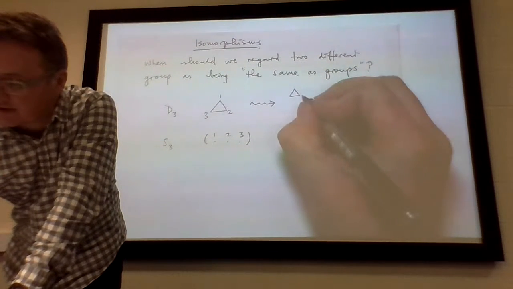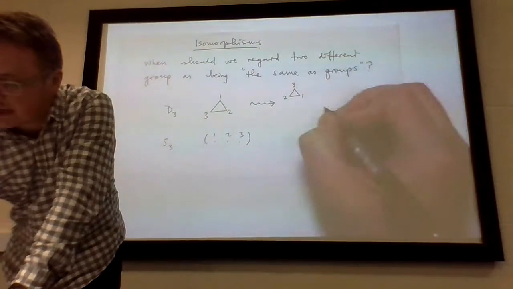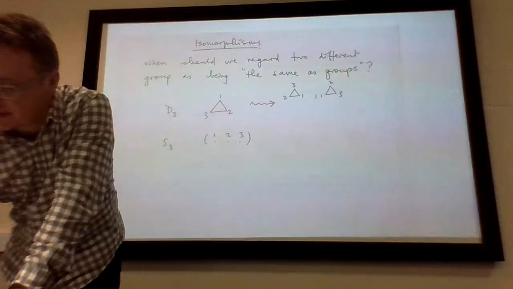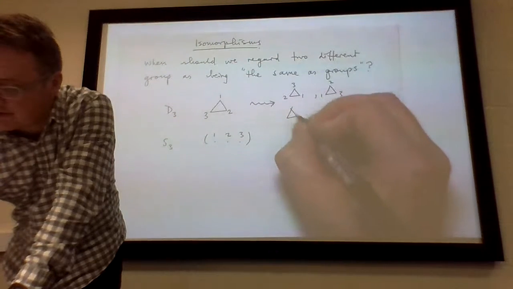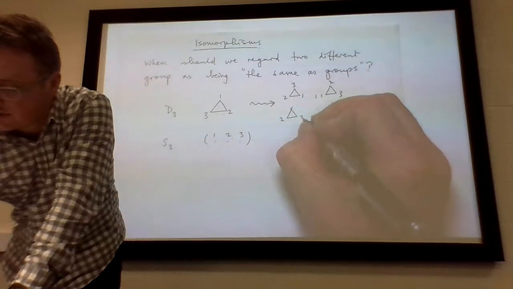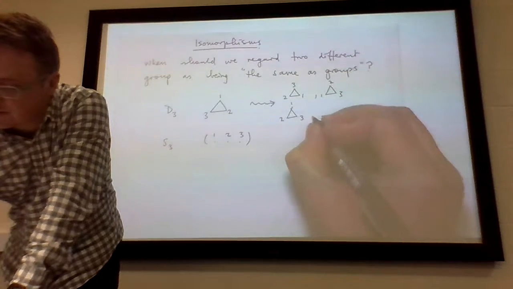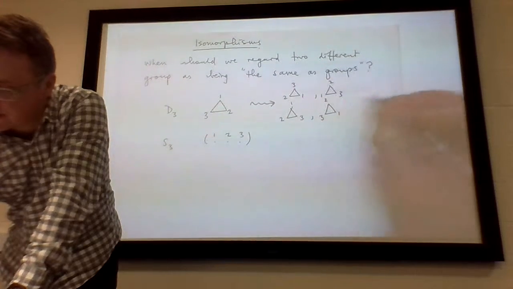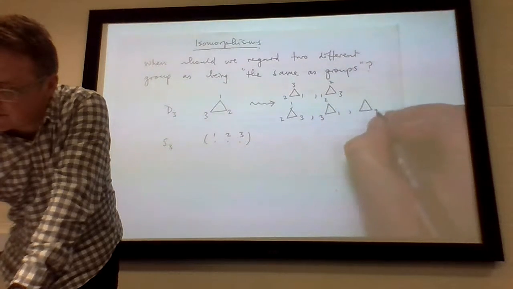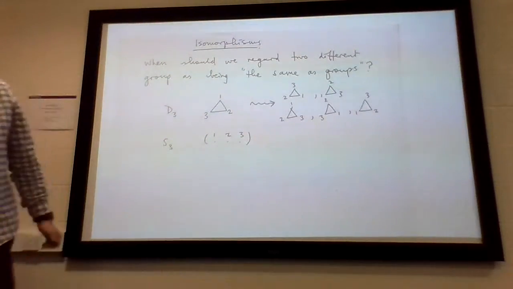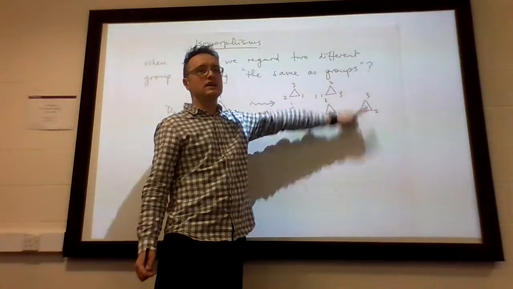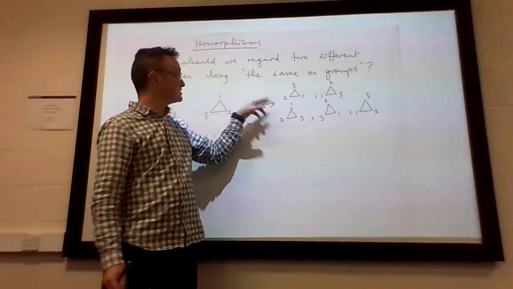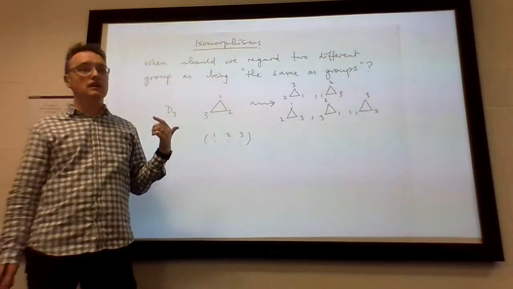So when it cycles around, that's a permutation. When it cycles around twice, it's another permutation. And you can also, there are 3 reflections. 2 over here, 3 over here, 1 here. So this is the starting point, and these are all possible endpoints. You can reflect, keep the 3 fixed, swap the others. You can keep the 2 fixed, swap the others. Okay. So these 5 possible ending points, and a 6th ending point where you don't do anything. That gives you 6 elements. Those are the 6 permutations of 3 elements.